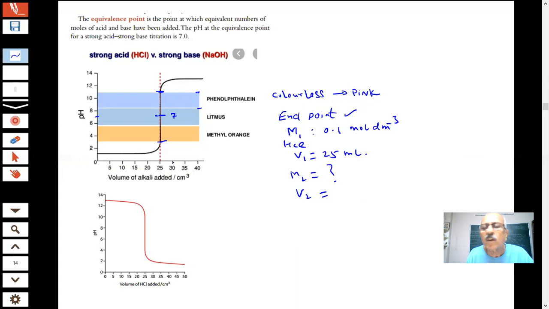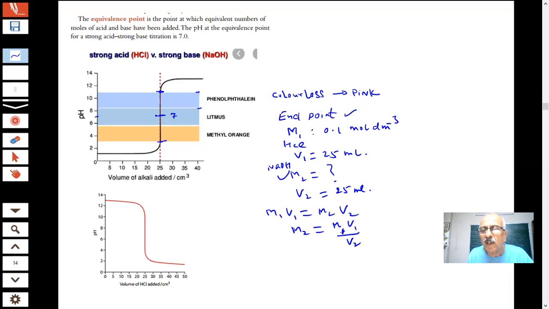It can be less than this or it can be more than this, depending on the molarity of the NaOH. This is for NaOH. This I don't know, so the volume I will calculate from this burette. I will be able to do it, yes or no, tell me. So supposing the volume is coming, in this case, if it is 0.1, it is coming 25 milliliter. So what is the result? M1 V1 is equal to M2 V2. So what is M2 then? M2 is M1 V1 by V2.